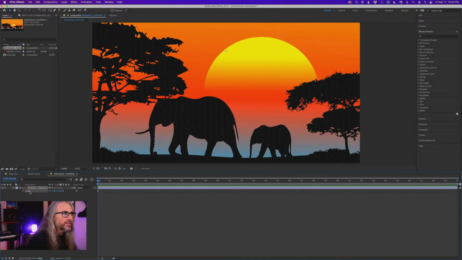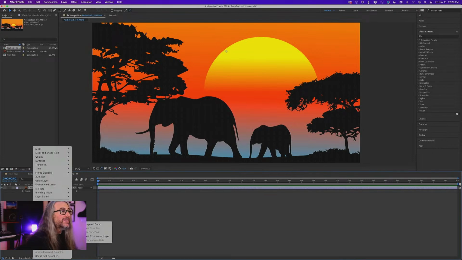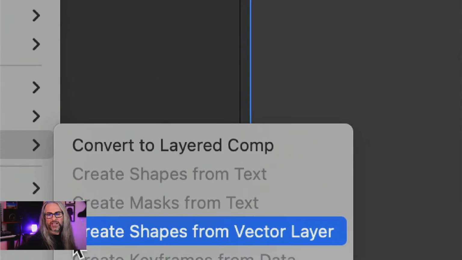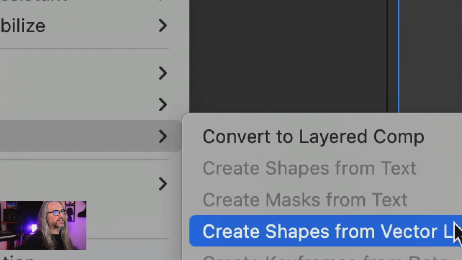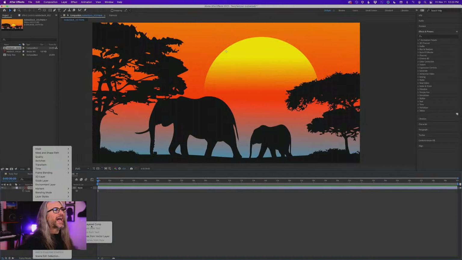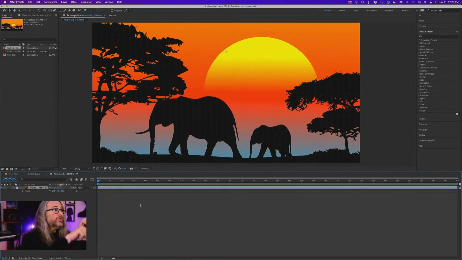Now, depending upon what you want to do, if you want to manipulate those vectors, just as an aside, I've shown this on the stream before, you can then take that Illustrator file and convert it into After Effects shape layers. It's under this Create section here, Create Shape from Vector Layer. And then that will do just that. It's going to redraw all the vectors, which you can then manipulate. You can then change the color, the fill, the stroke. Again, if you're going to do heavy manipulation, do it in Illustrator. And this is a very complex graphic here, so this would be very kind of slow. It wouldn't be great to manipulate. But you could do that here if you wanted, okay?